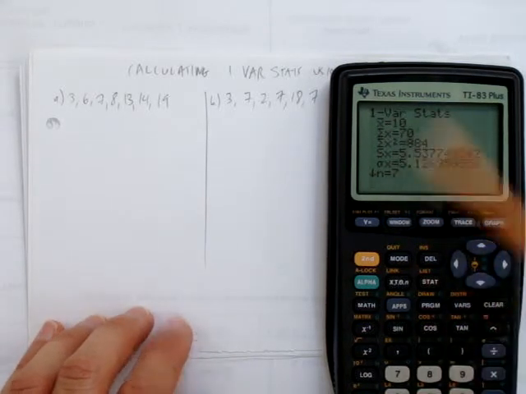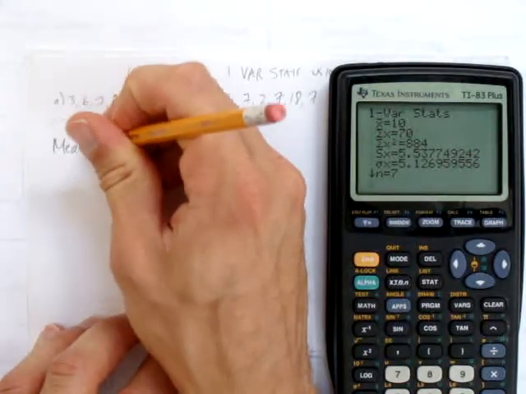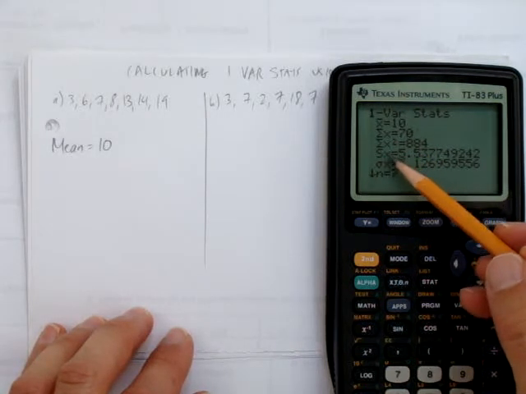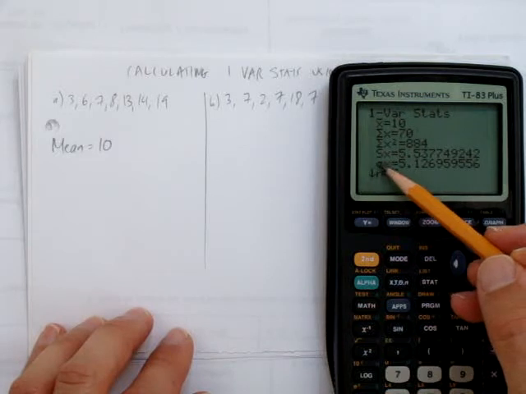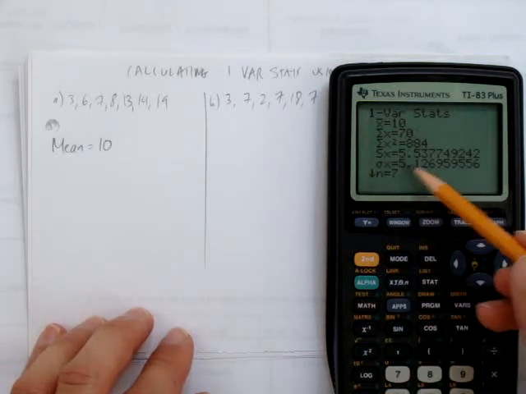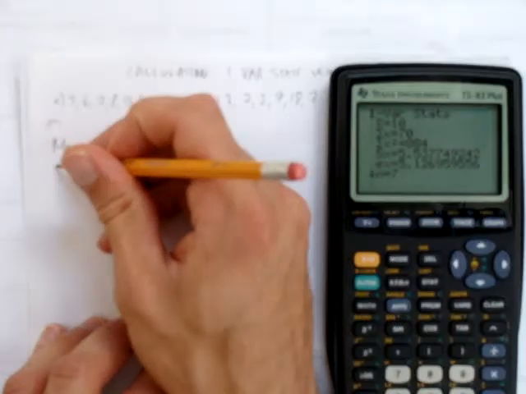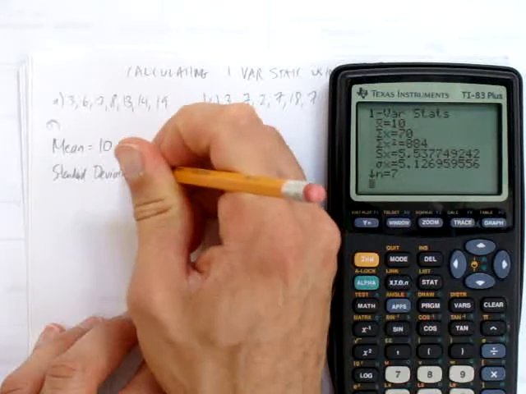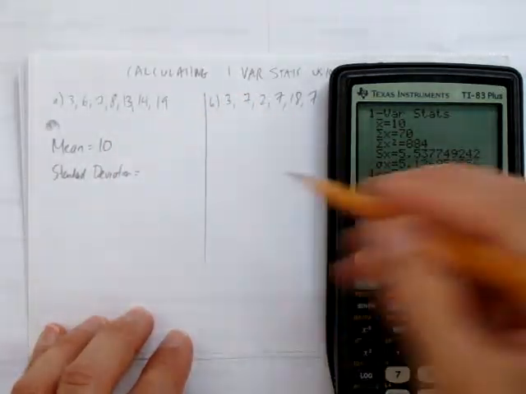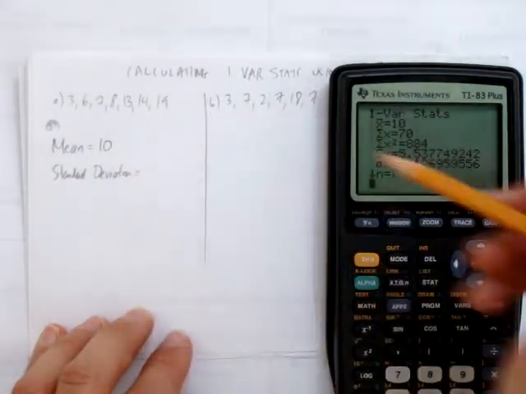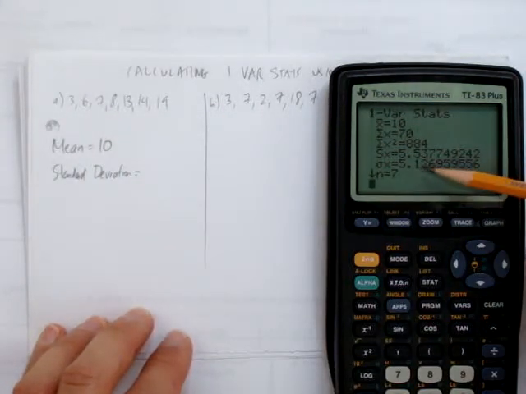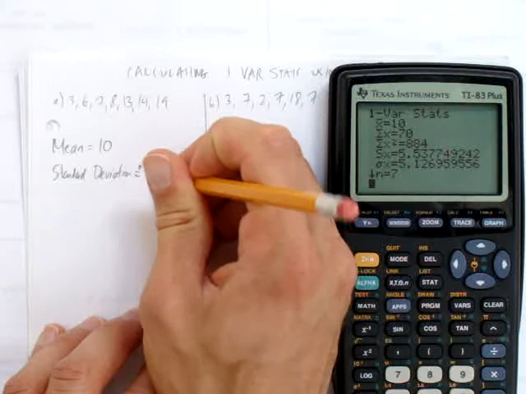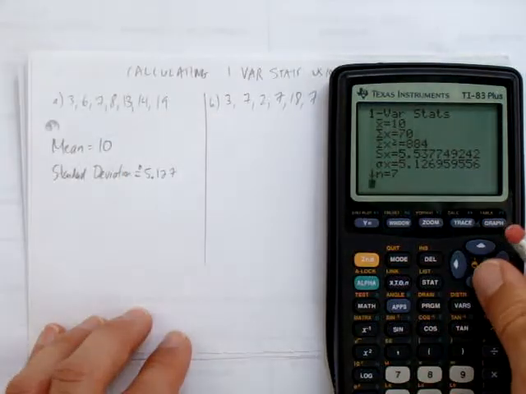This X with a line on top, that's the mean. So right now I know the mean is 10. What else does it tell me? These next few numbers aren't important, but near the bottom of this first part of the list is this little sigma shape, this little funny Greek symbol for us, and it tells us the standard deviation. That is going to mean for us basically how spread out the data is. The higher the number, the more spread out the information, the more diverse, the more distance between the numbers. And so here we have a spread of, let's round to 3 decimal places, so I'll put approximately, a spread of 5.127.